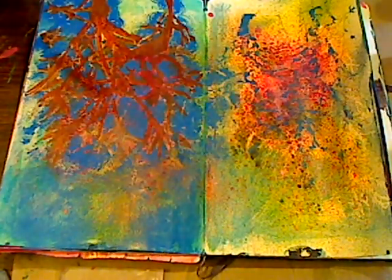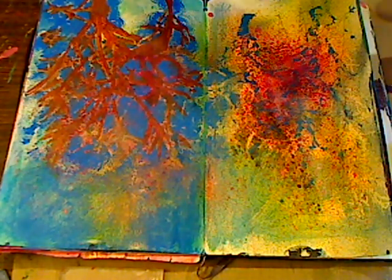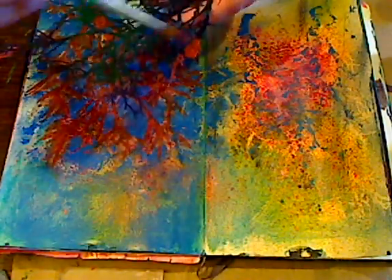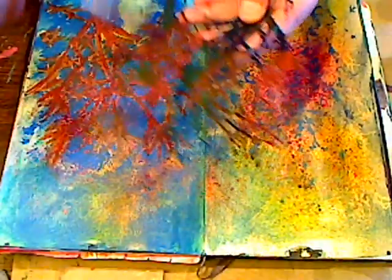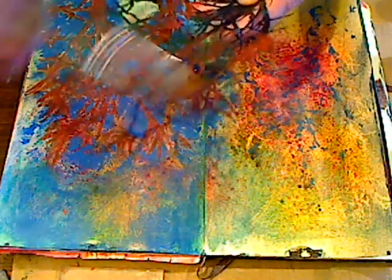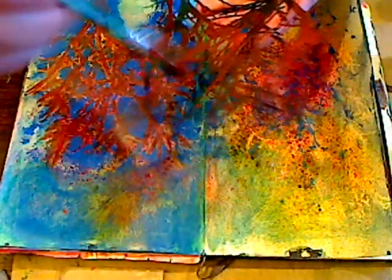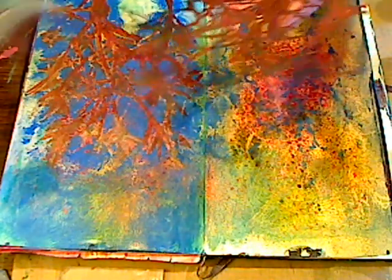But what I do want to try is let's take, if I can get it. Okay. Let's take our stencil. Let me get a little bit of paint. And we're going to just paint it. And try to be quick. Should have got my other thing. I want to do it before it dries to get it down, but I'll do like the top half of what I can get.